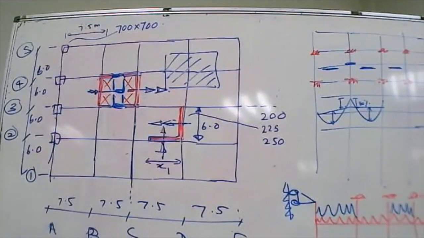Although the column is longer, the I/L ratio is different. Still, when you consider reinforced concrete, beam concrete is cracked, while column concrete is almost uncracked, because most of the column is in compression. Because of that, the tendency is always to form the plastic hinge in the beam. Okay, sir. Clear.